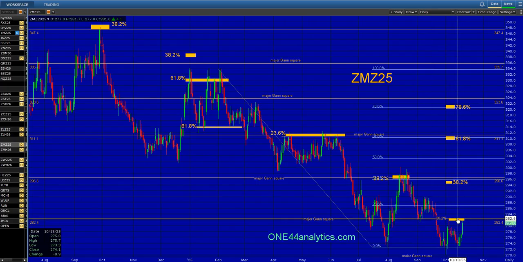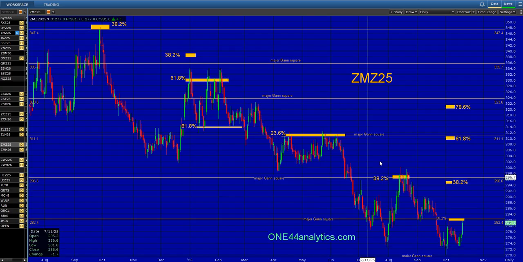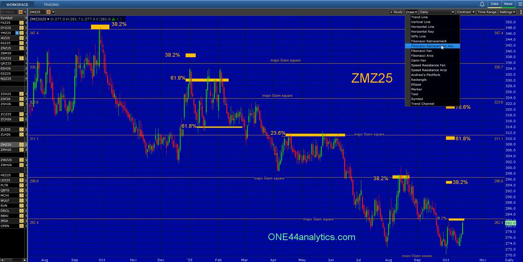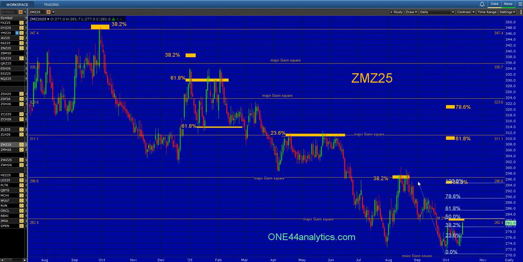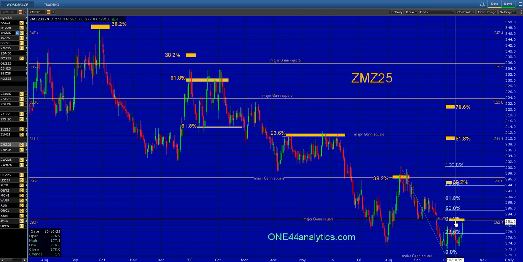Now, in a much shorter time frame here, we have just this market where we're watching to see if it could turn from here. We got 38 back, and so far it's been unable to turn that. So the short-term trend would turn positive if we can get through this 38 back plus the 282.40 major Gann square. That would be a good sign for this market, and we'd be looking for 38 back up to that high again as our first target.